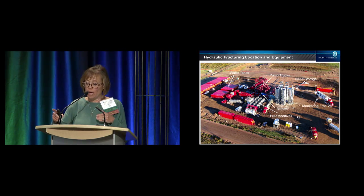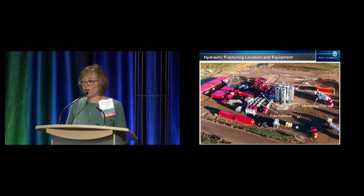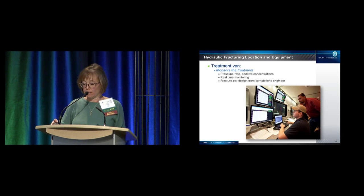It goes up on your screen into the frac pumps, and then it's going to go in through the wellhead, down the casing, 7,000 feet, out 5,000 to 10,000 feet into the formation, and then it's going to crack that formation. The oil and the gas can then be produced and will come back up the casing, up to the surface, and into the pipeline. The vehicle on the right-hand side is the frac van, and that's where we monitor everything. So this is where we are monitoring our pumping rates, our pressures, the concentrations of everything. And it's really easy to walk into a frac van and see everything that's going on.